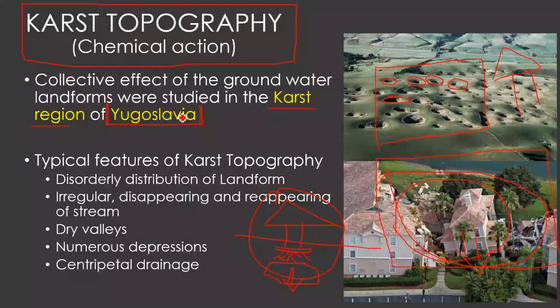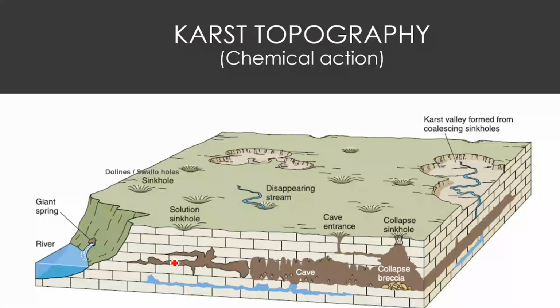So what are the features which will help us identify whether this area is a karst topography, or has some subsurface cavities or not? Some of these features are as follows. First, there are depressions on the surface. In an almost flat terrain, all of a sudden there is a depression. If you roam around in this region, you will see a number of depressions in that part. These depressions are indications of subsurface cavities.